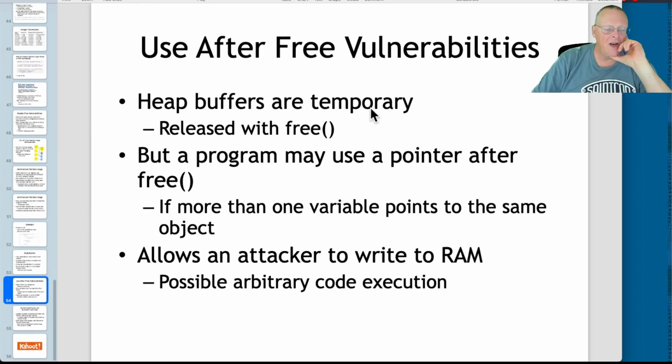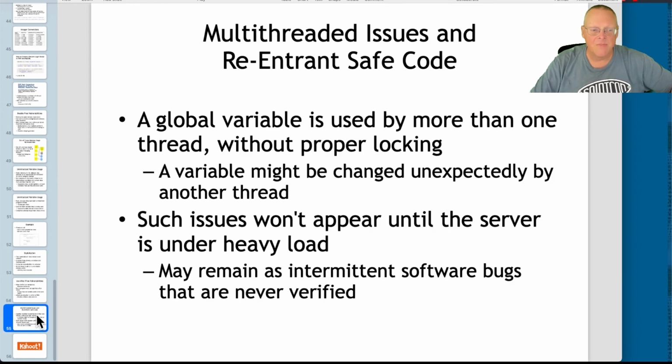All right. So another thing is if a program uses a pointer after free, because there was more than one pointer to the same memory location, and when you freed one, the other was not initialized, then I can just write to that memory location. And again, I'm writing to a memory location that might be used for another purpose, and I might get code execution. And another one is, of course, race conditions.